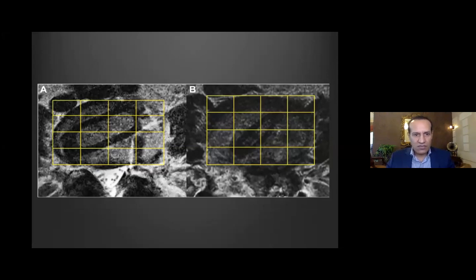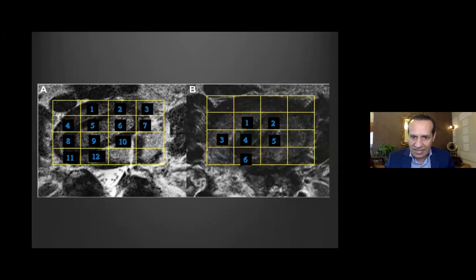This is the OLIF cage at A and the TLIF cage at B. The intact contact area of the OLIF cage is 12 square sections, while the intact area of the TLIF cage is about 6. So the cage contact is about 50% wider. The wide footprint of the cage is definitely more effective, providing a more effective biological environment for the fusion process, and the incidence of subsidence is less.